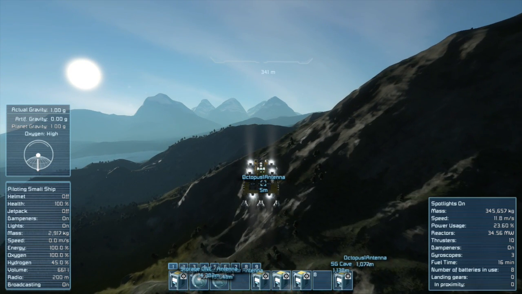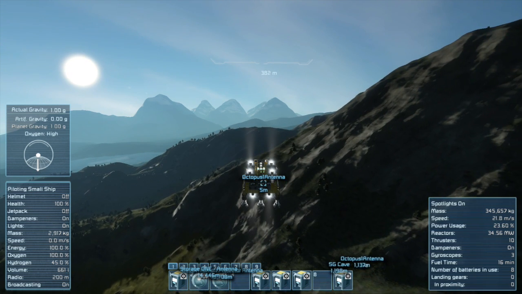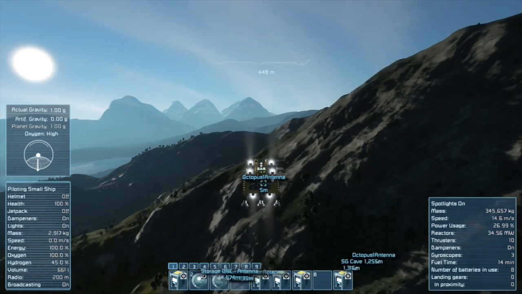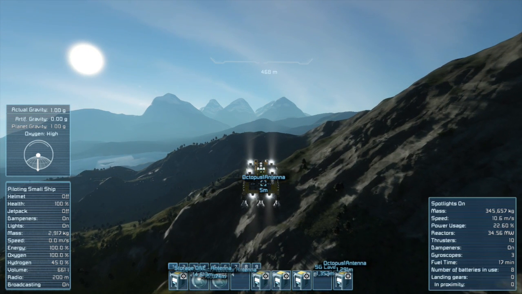So somewhere over here should be a giant crater. When the sun comes up, I should be able to see it. Man, I went slightly higher than last time. So right around here should be a giant crater with some parts laying in it.